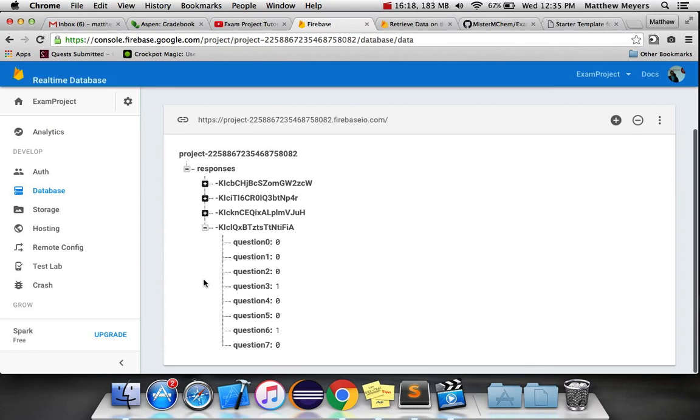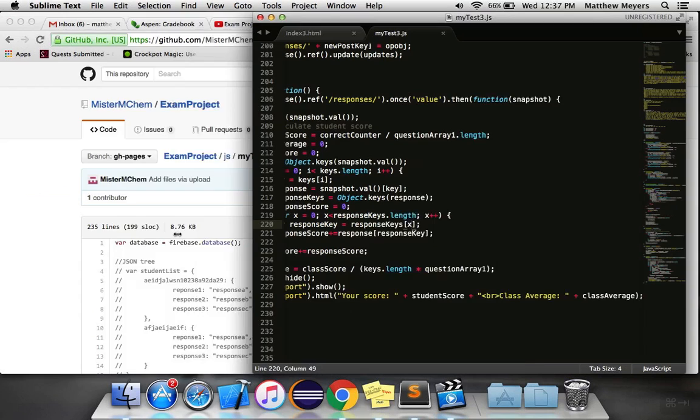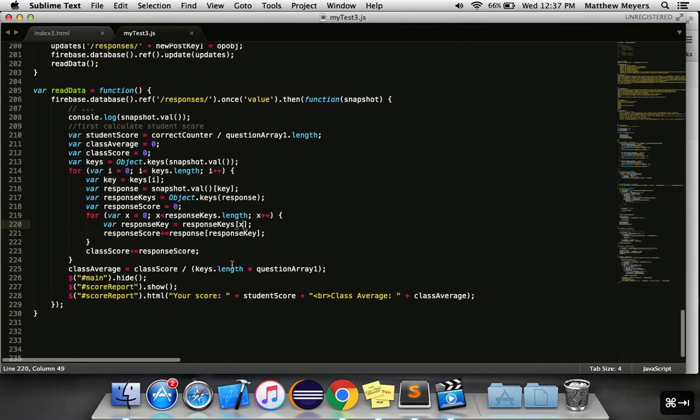So I did not figure this out. I should not have a 0. We're going to pause again, and I made another dumb mistake. I must be tired. I don't know. See this question array 1? No, question array run dot length. That's much better. It doesn't actually help the fact that the student score is still not working.